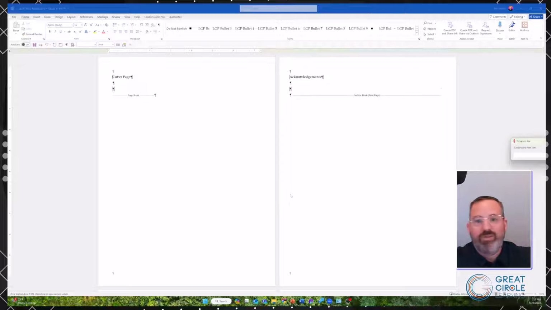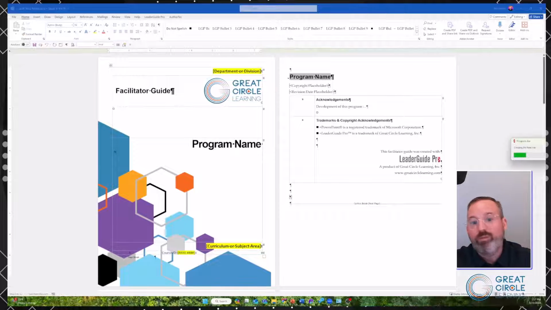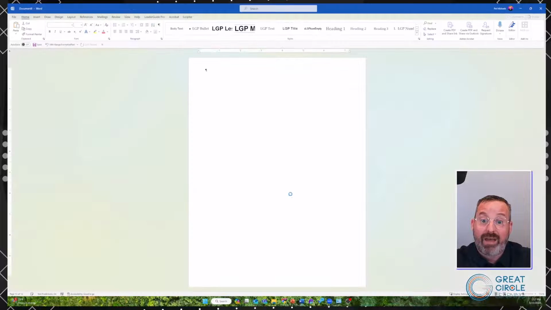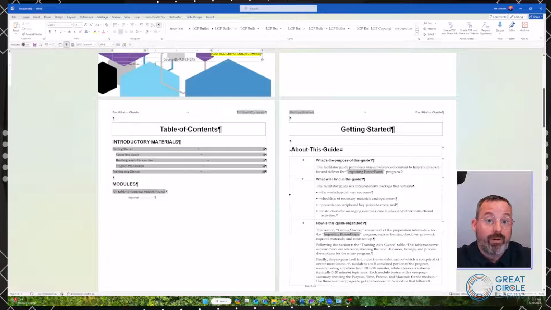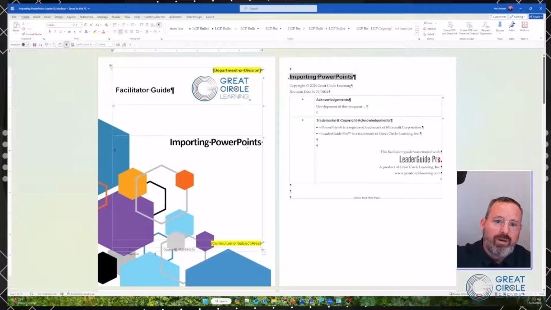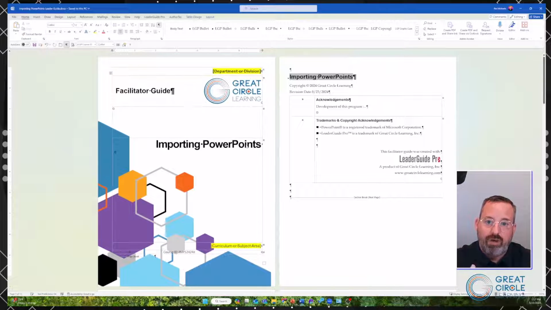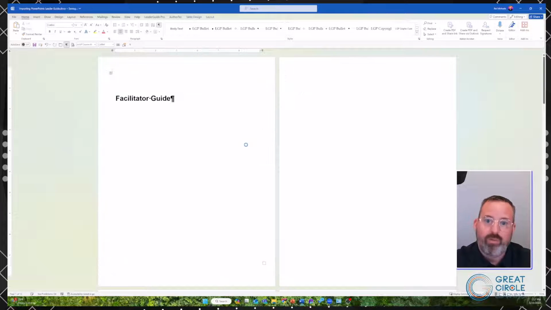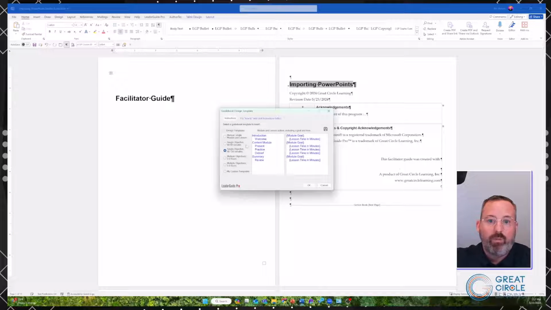So just like in version 15 and earlier, it starts pulling in all the pieces from the collection to start building out the guidebook we selected. We get prompted to save. I will point out, it's always best when you're saving to work off your hard drive locally. Try to stay at the document creation level or importing PowerPoints. Try to stay away from working on a networked drive like OneDrive or your N drive, because that latency or lag can actually slow things down.